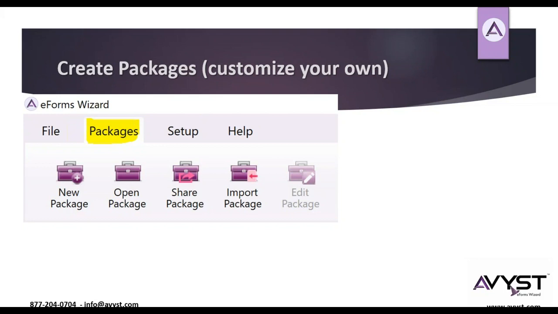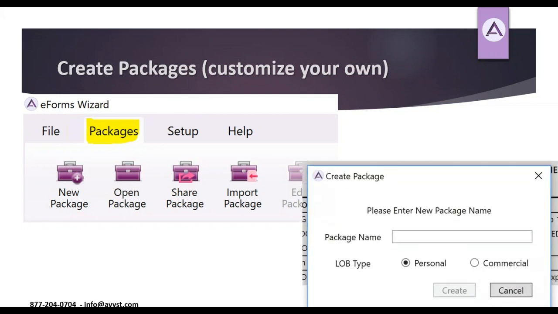So we encourage you to customize your own, and that's, again, very simple to do. Use the Packages tab, select Create New Package. I do encourage you to think a little bit about the naming convention that you use when creating these packages. Maybe it's by line of business, maybe it's by a particular producer, maybe it's a particular program. So depending on how you're structured and who all will be using this package, give a little thought to how you name them. Then you're going to select the line of business so that they come up in that column there with packages affiliated with either personal lines or commercial lines. And you're going to create.